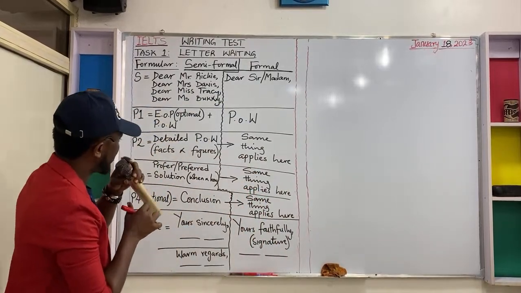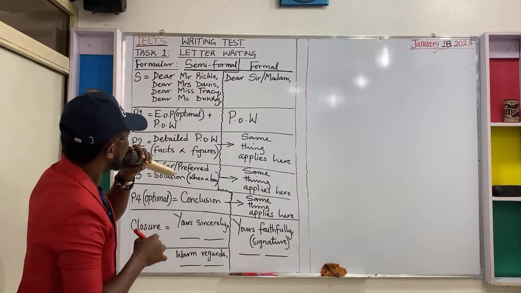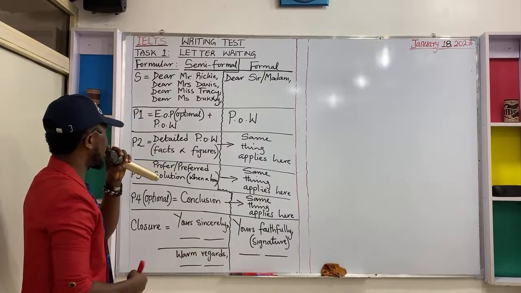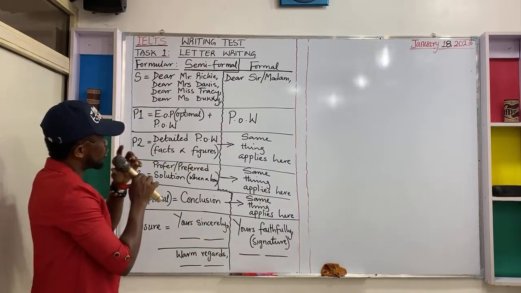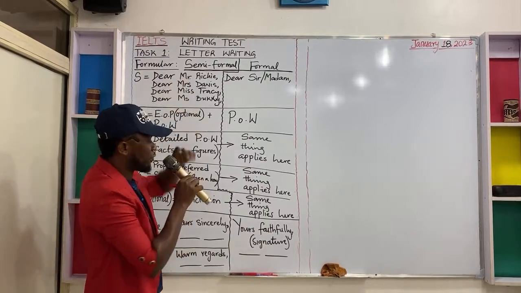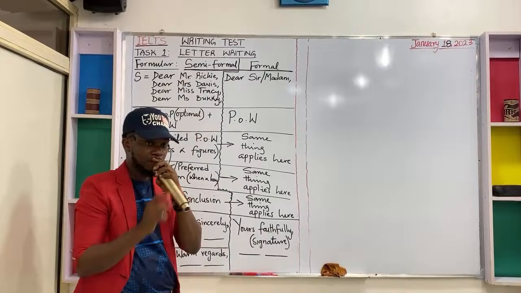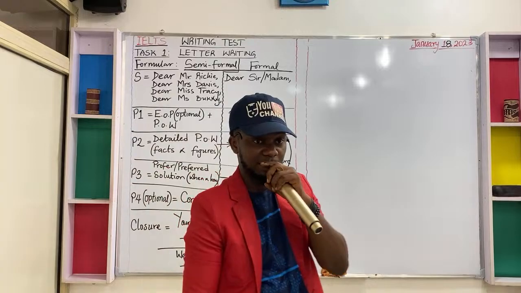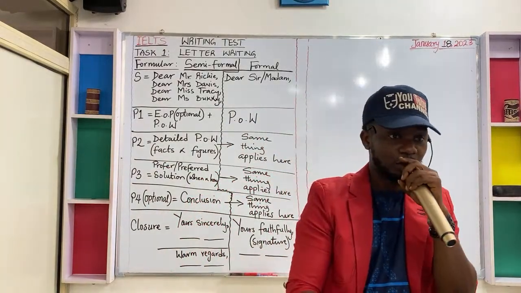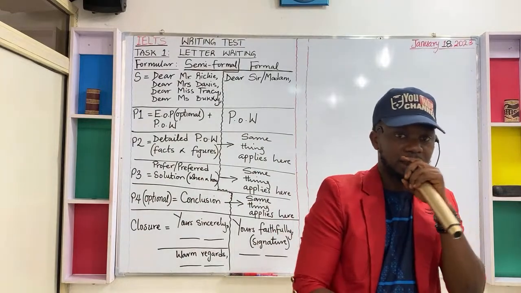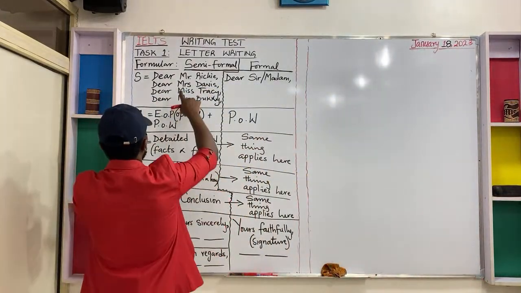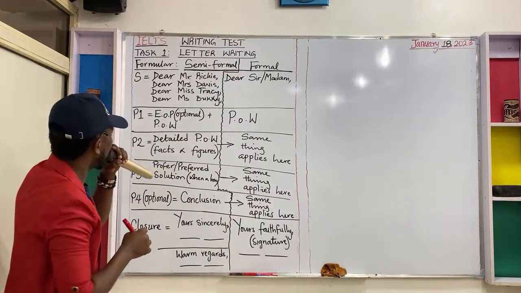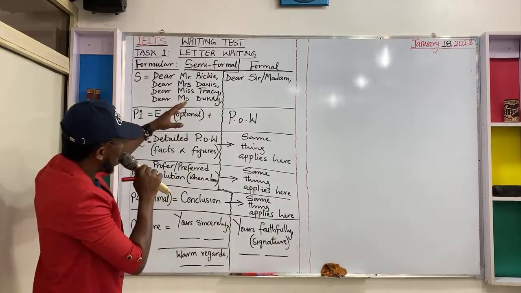Now let's talk about them very briefly. Semi-formal letters, like I said earlier, are letters you write to people that you have an official relationship with. So first and foremost, you know the marital status of the person, if it's a male or female that's occupying that position. Then you get to know the person's official name. At your place of work, you know you address people by their names. Mr. Charles, Dr. this, Miss that. So when you are writing the letter, you must also address the person by the official name. Just one name is perfect. Okay? So after that, the comma comes in.